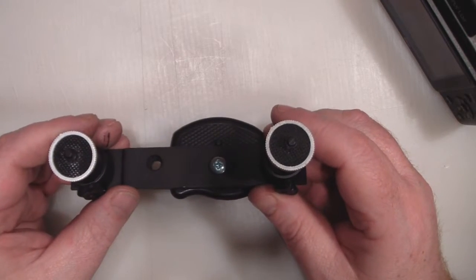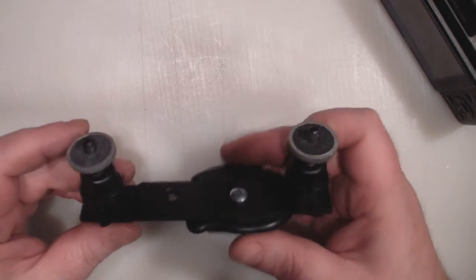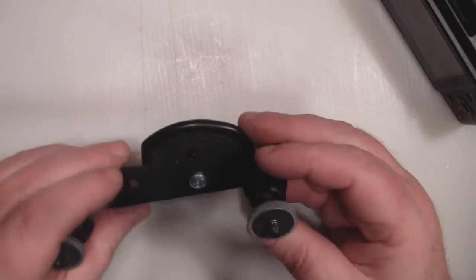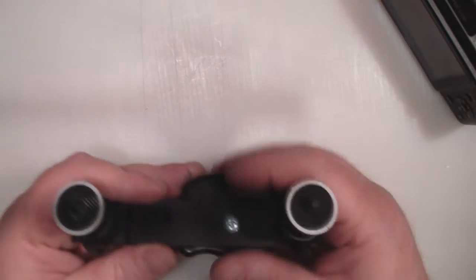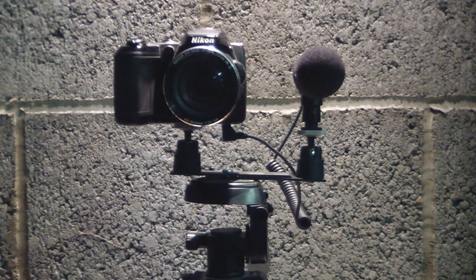Because I've got nowhere to attach the microphone to the camera itself, I made this adapter. I took two cheap mini tabletop tripods, removed the tops, and fixed them to a metal bar. On one of my spare tripods I took the quick-release shoe off and connected it to the bottom so it's solid. I can attach the camera here and the microphone here and put it on top of the tripod. The camera sits quite nicely on the bracket and I can pan around with the tripod with the camera and microphone moving together.